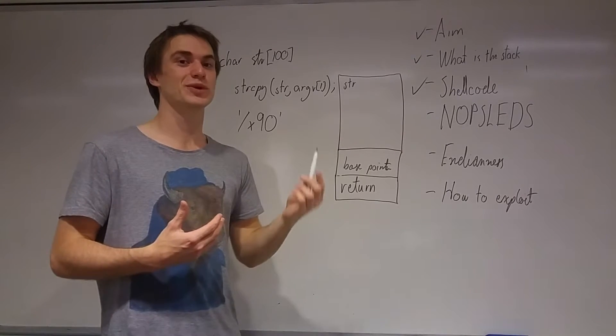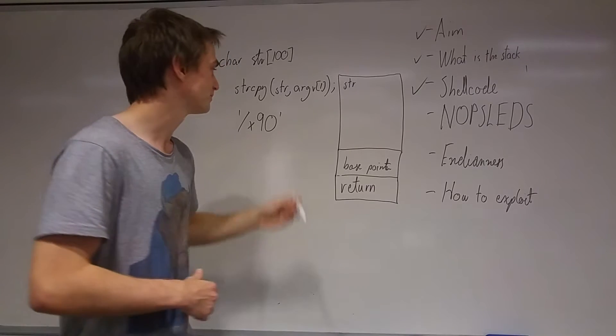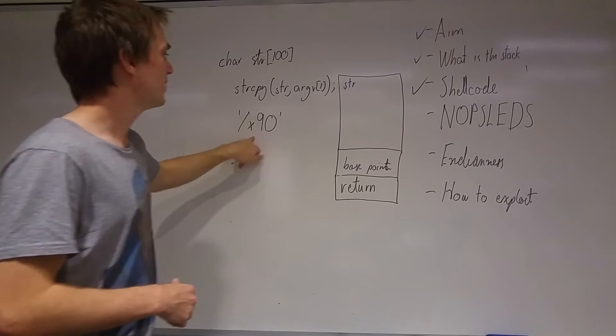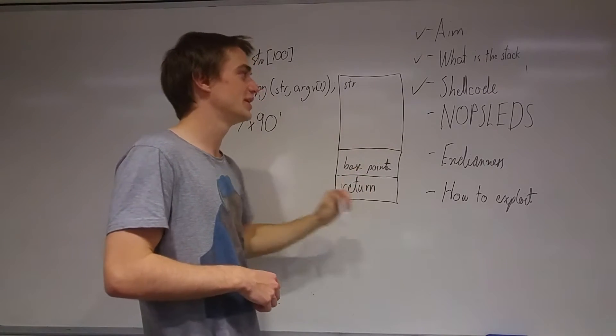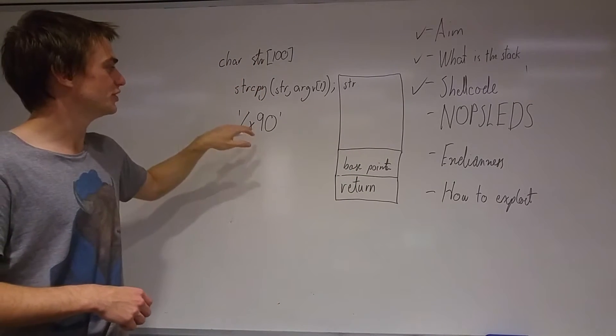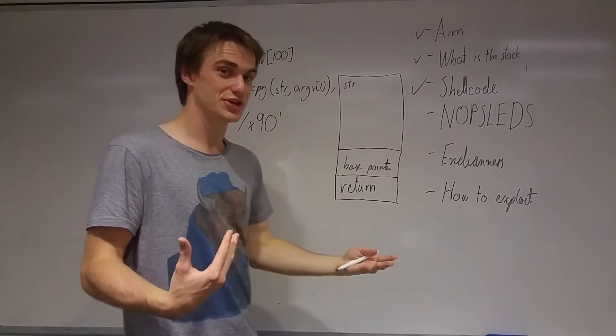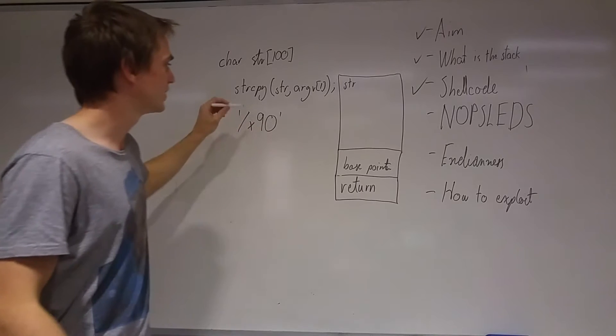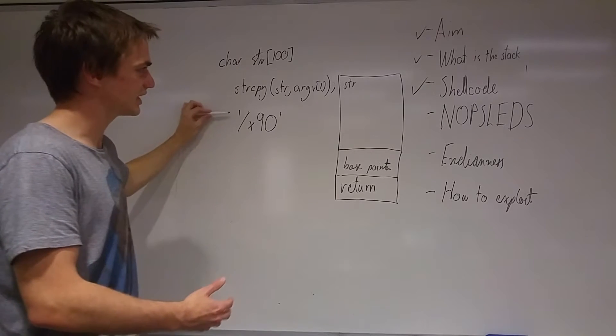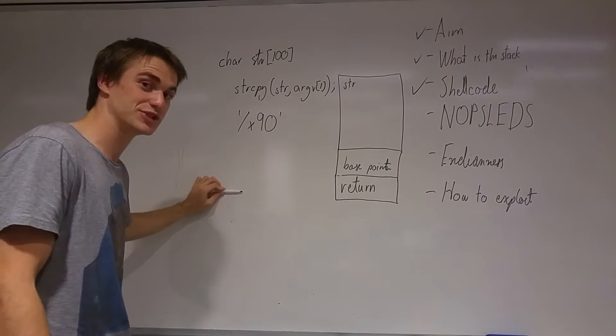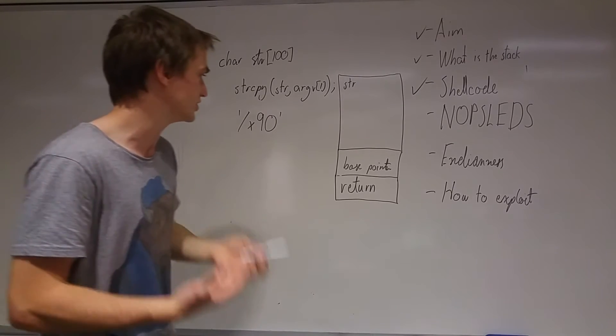It's especially useful with things like ASLR which I will go over in a future video. Basically what we can do is with these nops we can create what we call a nop sled, because the idea is if we return to a nop sled it doesn't actually matter where we return to in the nop sled because it's going to go no operation, no operation, no operation. We're going to keep doing that until we get to our precious shellcode where we can't miss any operations otherwise it won't work.